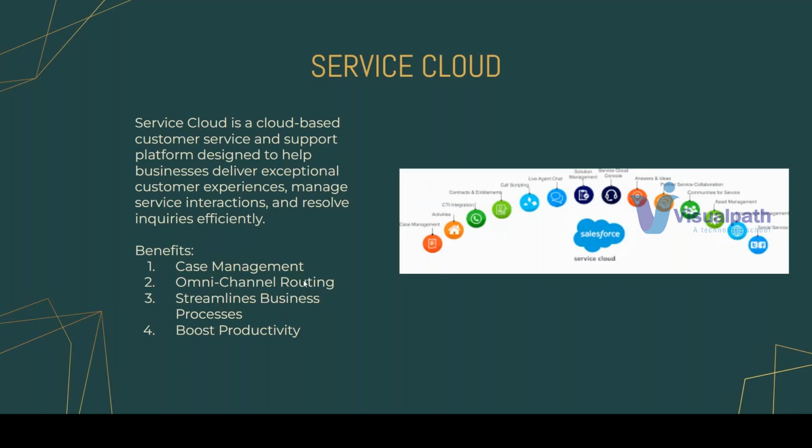Somebody might be good at resolving issues related to some technical point, right? Somebody might be good at resolving issues related to delivery. So all these things can be considered or mapped using omni-channel routing. It is a kind of automated way to provide you with the best rep or best customer agent to resolve your issue.